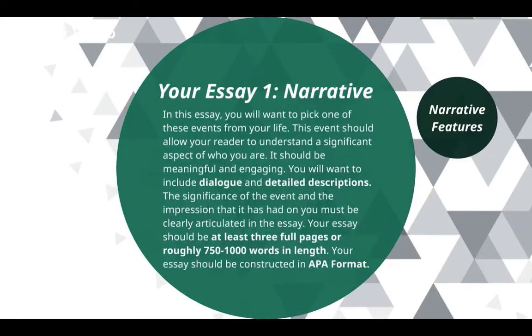In your Essay 1 narrative assignment, you will want to pick one of these events from your life. This event should allow your reader to understand a significant aspect of who you are. It should be meaningful and engaging. You will want to include dialogue and detailed descriptions. The significance of the event and the impression that it had on you must be clearly articulated in your essay. Your essay should be at least 3 full pages in length, or roughly 750 to 1,000 words. Your essay should be constructed in APA formatting, so please keep in mind the APA template and video tutorial provided in Module 1.